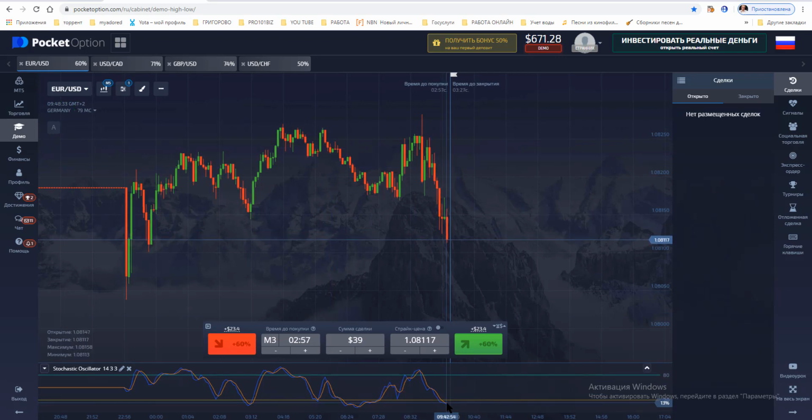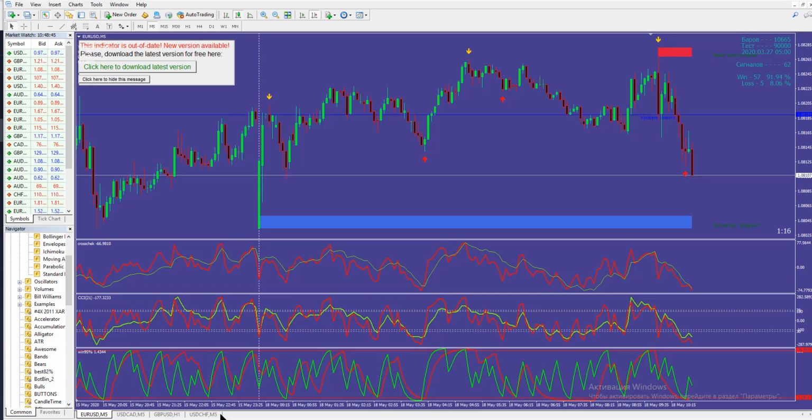In order for us to decide on our actions we must go to MetaTrader and see if it suggests the template. There are several indicators which give us to understand when it makes sense to buy or sell the option. For now we have a real-time arrow which offers us to buy an option, but we see that there is a line of support which the price has not reached yet.